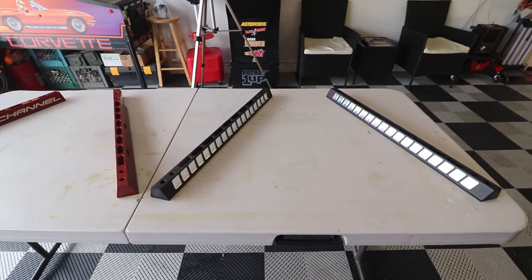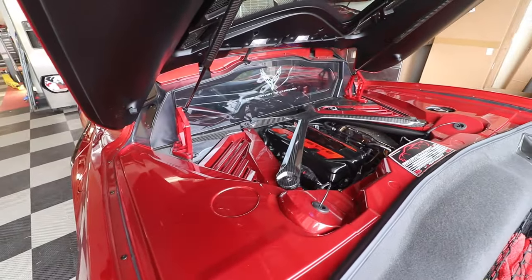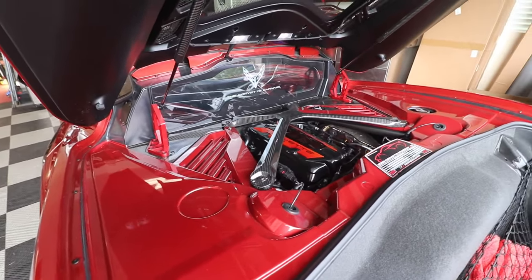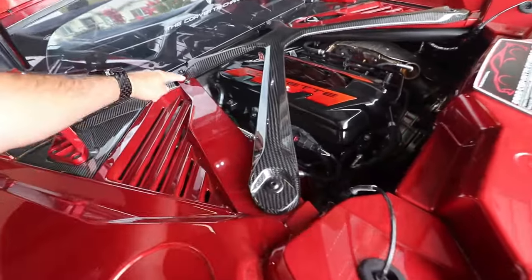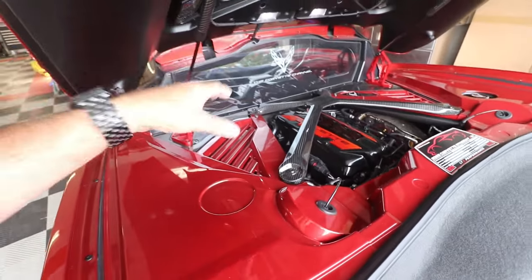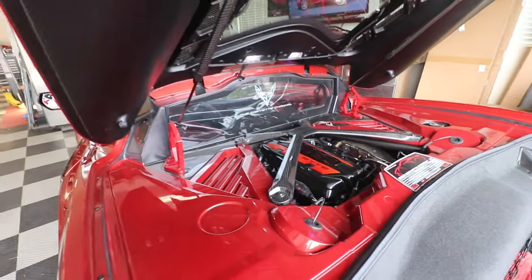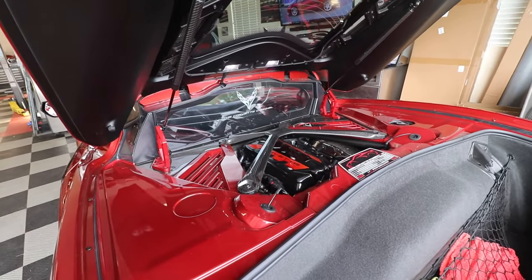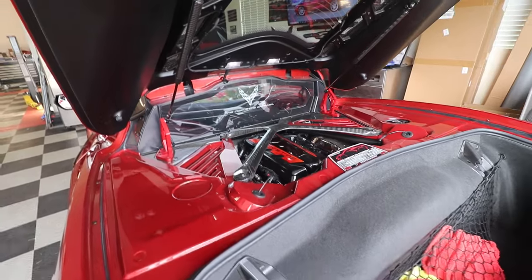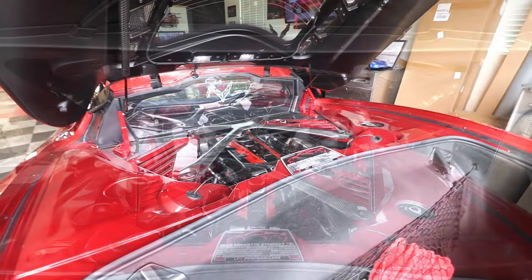So I'm gonna go ahead, as you can see here, I'm gonna take you over here. I've got a lot of stuff I gotta take off to be able to do this. I'm gonna put the camera up on a tripod and we'll just speed through me taking all the stuff off to get to the pieces we need, because the pieces are gonna go right here. So we'll put those pieces on, and I'll let you see what they look like before we put all this stuff back on, so you guys can make the decision on whether you're gonna put all this stuff on, or just add it to what you already have. But the way they built these, it just gives you so many more options.